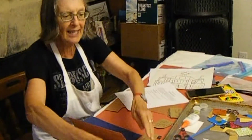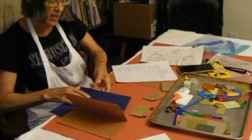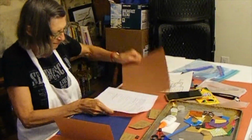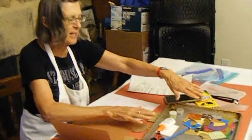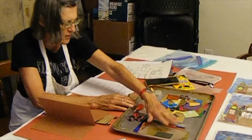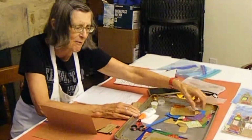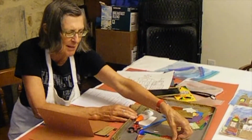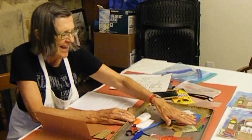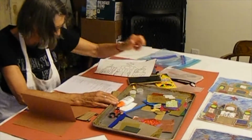You have an 8x10 art board. You have a sheet each of blue paper and of brown paper. You have decorative scraps and small shiny papers. By the way, a lot of these papers are from candy wrappers, which is what they use in Poland when they make their own structural versions. And I also have decorative pieces from a Kleenex box, etc.